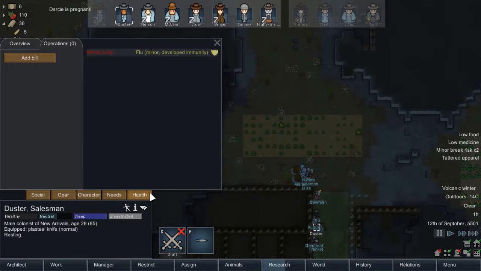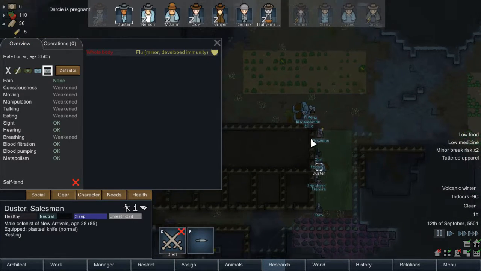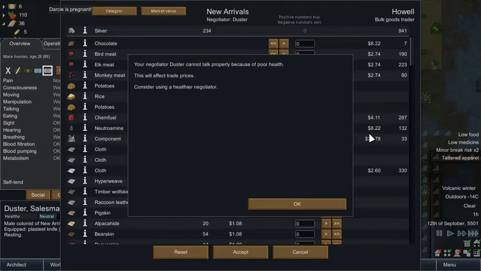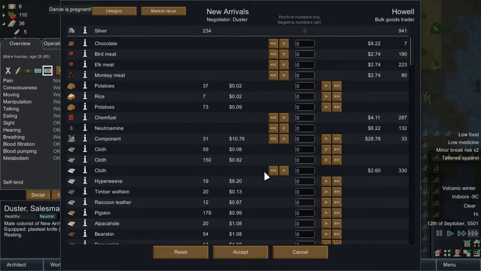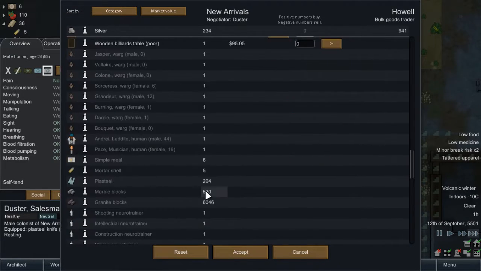Why can he not talk properly? He's only got the flu. Breathing weakened. Okay, I don't think it'd be that bad. Okay, so can we sell off our blocks? No.